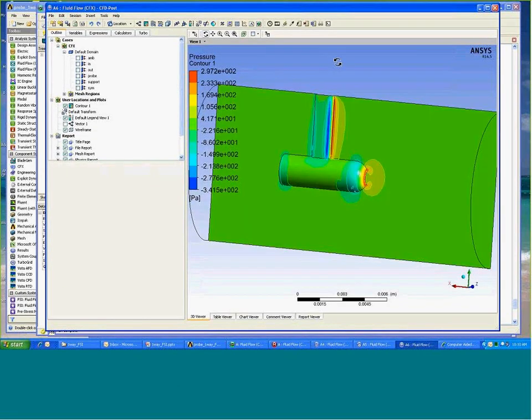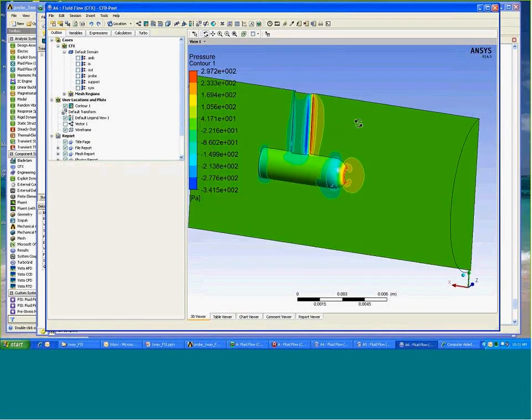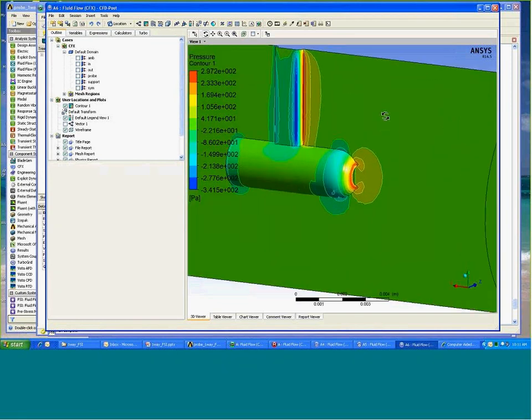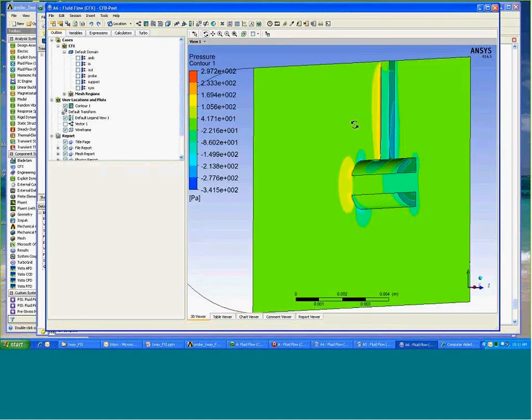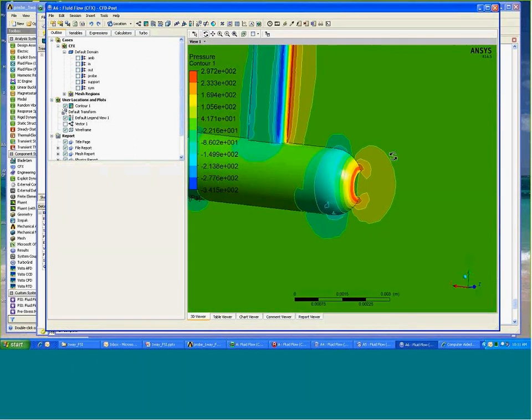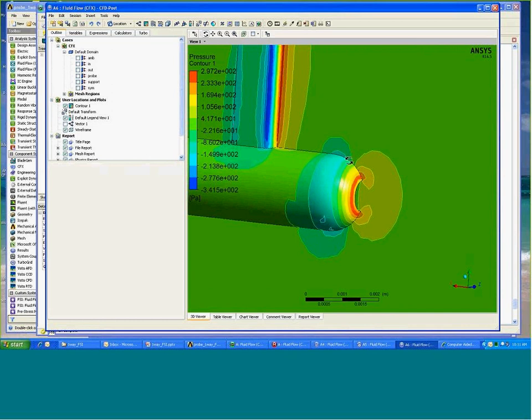In CFD-Post, I can look at the surface pressure of the probe. That would be the pressure contour on the probe surfaces, on the support, and on the symmetry surface. What you see here is the incoming flow impinges on the front face of the support and the circular face of the probe.